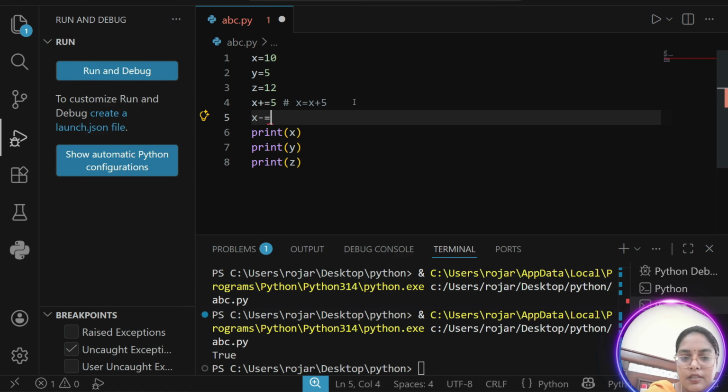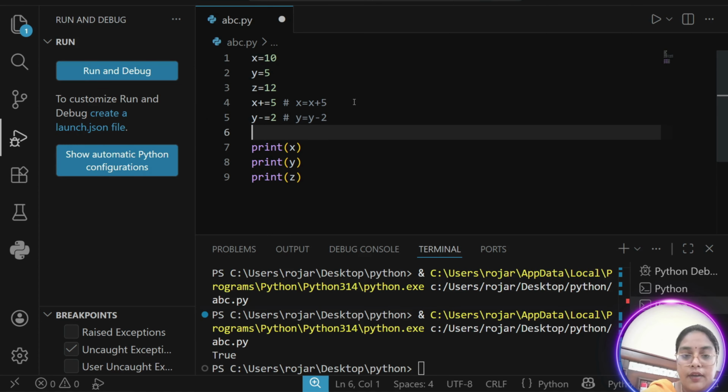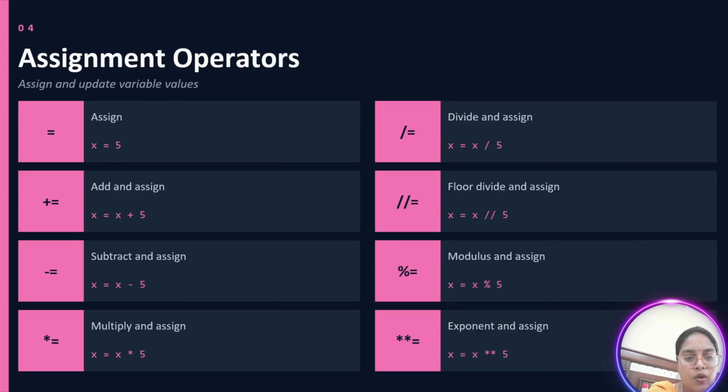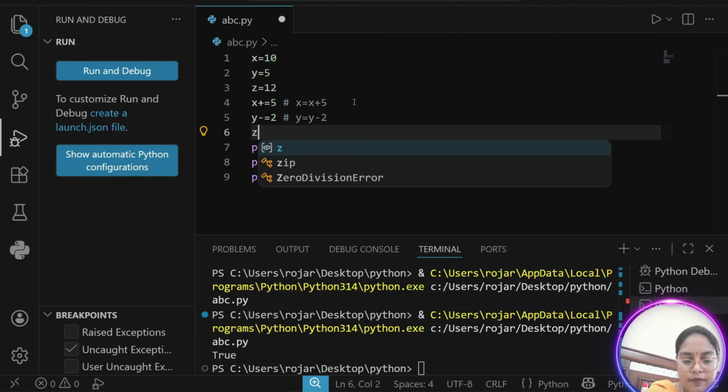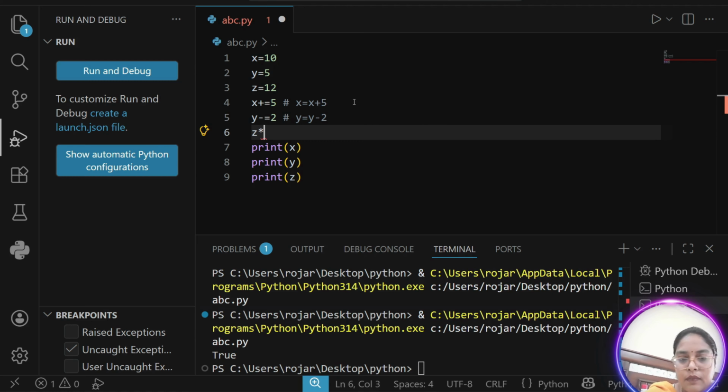Now y minus equals 2, which means y equals y minus 2. That is 5 minus 2, answer will be 3. Let us check whether we are getting the correct answer or not. Next we will check the multiplication symbol. So z should be multiplied by 2.